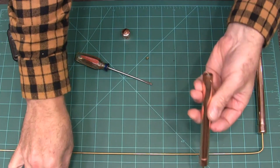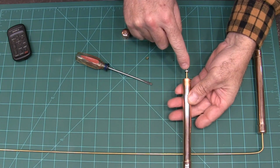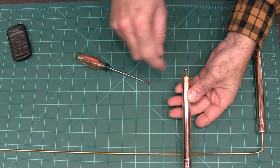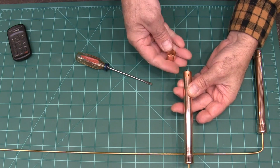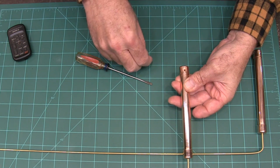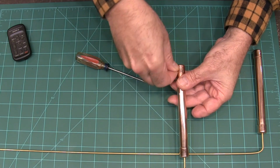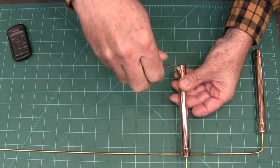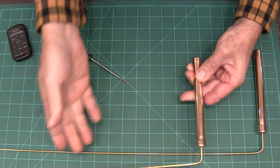All right, I got the rod put down through the handle, and I got the nut put on, and I put a little bit of Loctite on there because the threads were kind of loose, so that we don't have to worry about that falling off. And so now you can see that that is going to rest on this cap when I put it up in there, and that'll help make it pretty friction free in operation. And now all I got to do is just put my little screw in here, keep that cap on. And that's got this project finished.